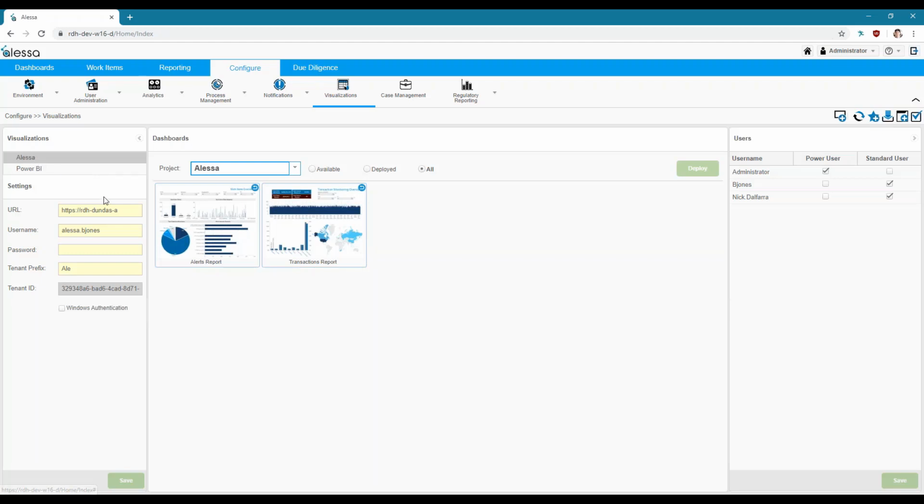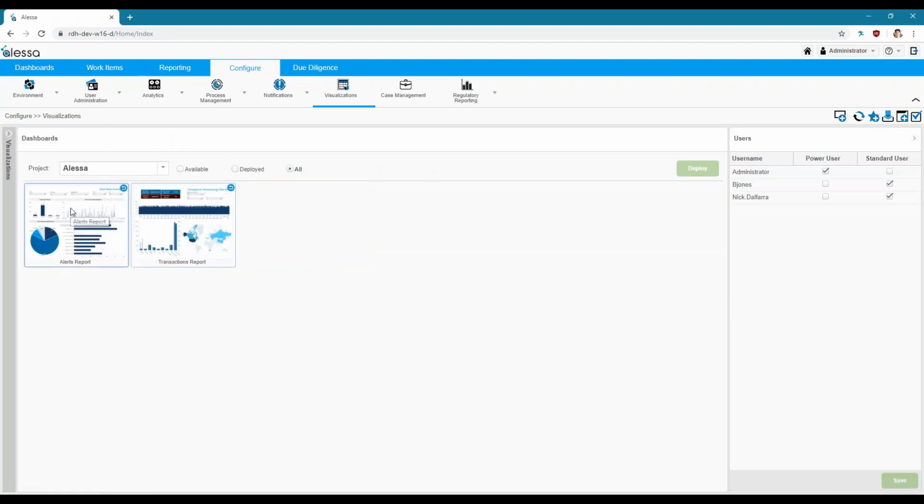So here under the configuration, we are connecting to our particular server. And when we connect to the server, we're able to see all the different visualizations that are available, and we can deploy and undeploy them. So if you have an internal Power BI server, for example, we can point to that server and do the same thing. Then we can control who has access and what type of access they have. That's a very easy way to set this up. So that's how we're configuring all of this.